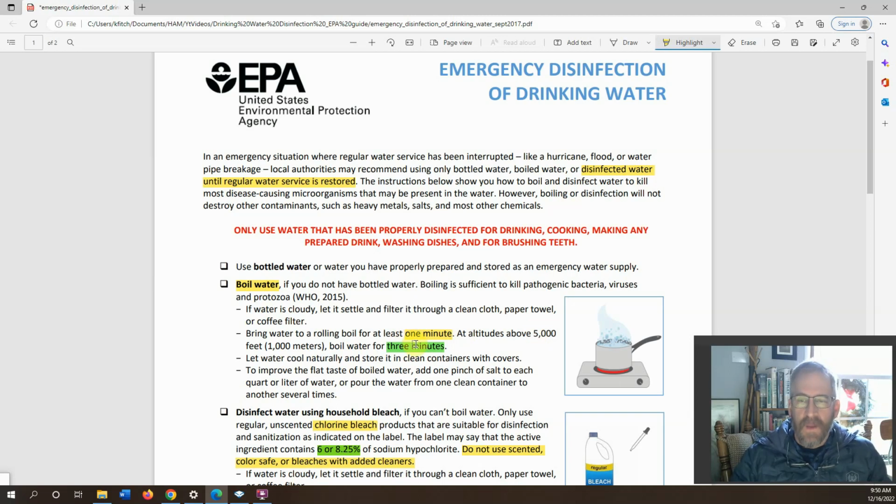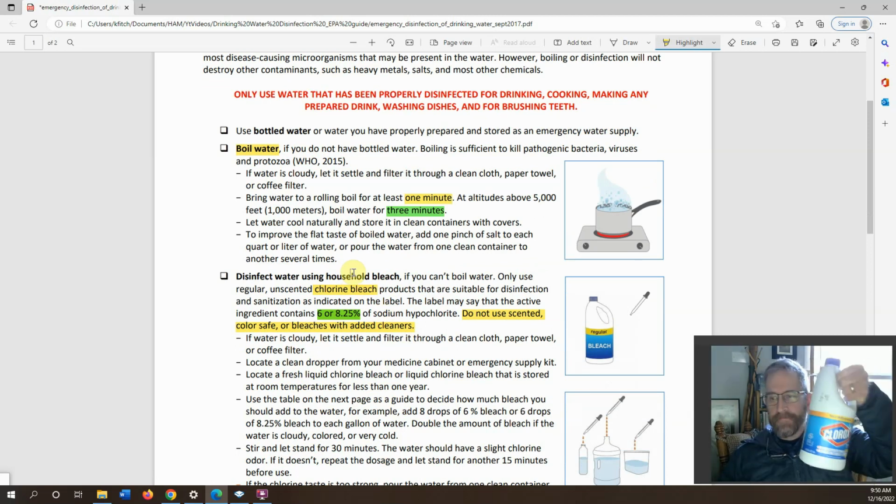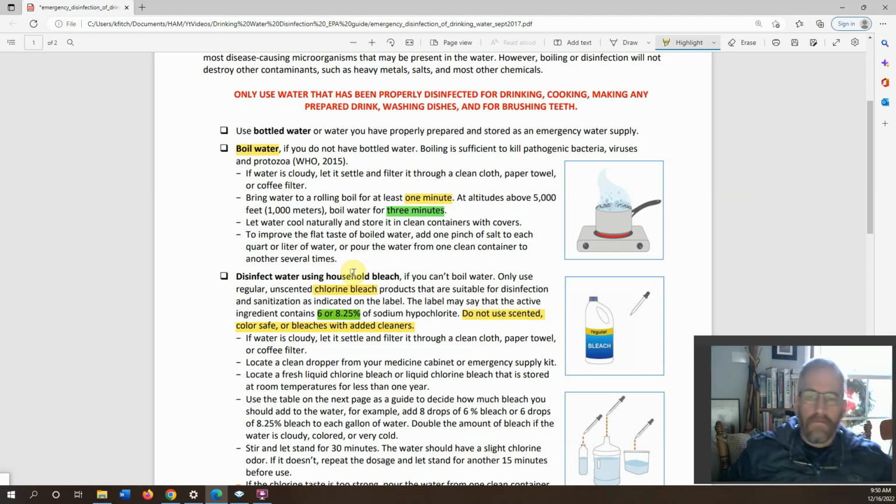And so that's critical. That's the easiest way to do that, but let's say you don't have access to enough heat to make gallons and gallons of water. You can use typical household bleach. Now, that can be bought just about anywhere. You're going to want to mark what kind of bleach it is, whether it's 6 or 8%, and you're going to get that by reading the label right there. You want to make sure with your bleach as well that you're not buying the scented or the one that's splashless. Now the splashless one, I believe it has surfactant in it that makes it thicker, so it's like a soap.